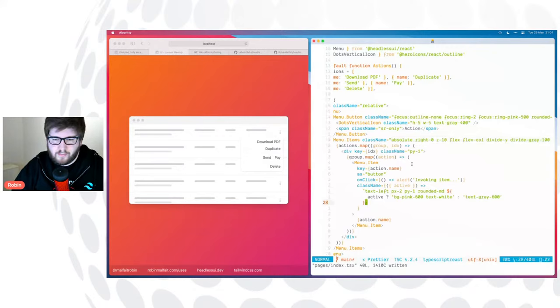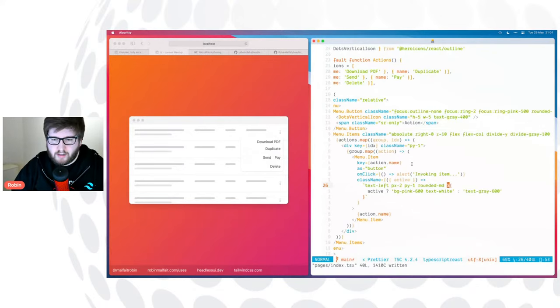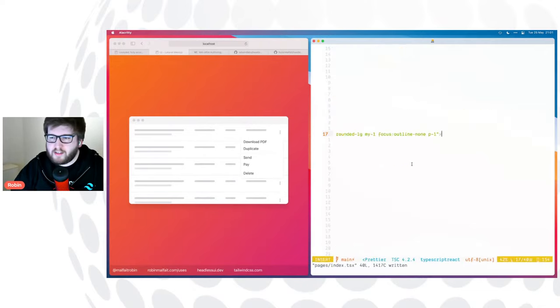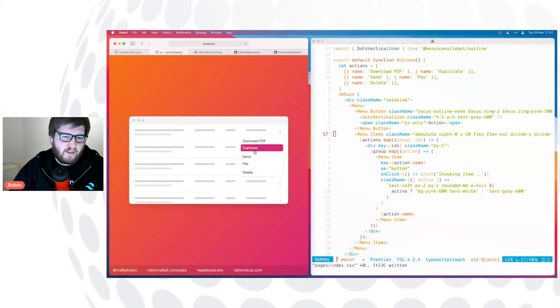Good. Now our button, let's make it full width. All right, here we go. One thing that I just noticed is that we can get rid of this padding because now we have a little bit of white space up there and we don't want it. So now we have some things going on here. This PY can be just a P. Okay. Now we have this nice thing.